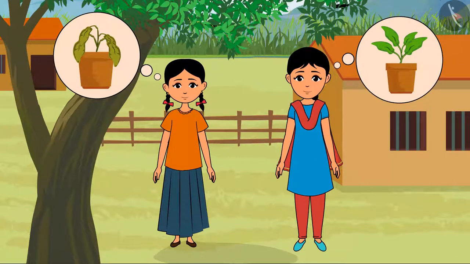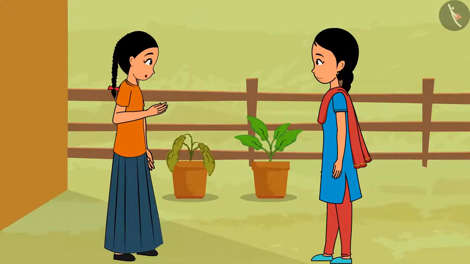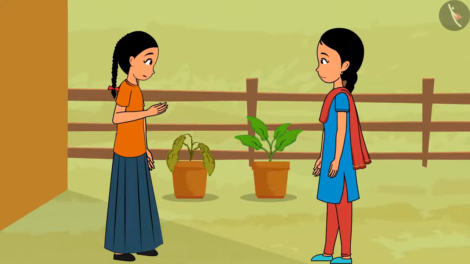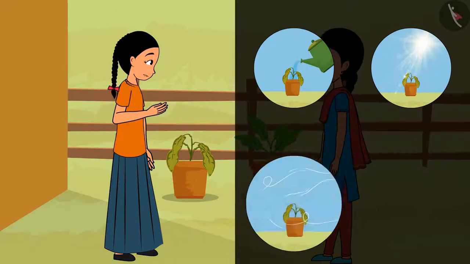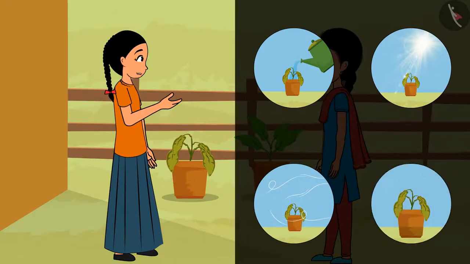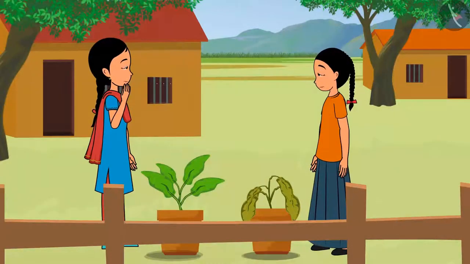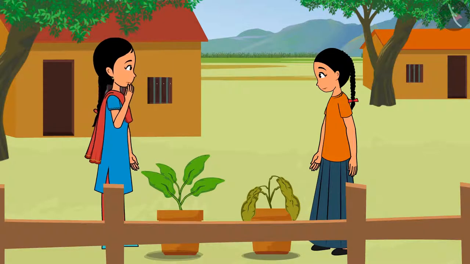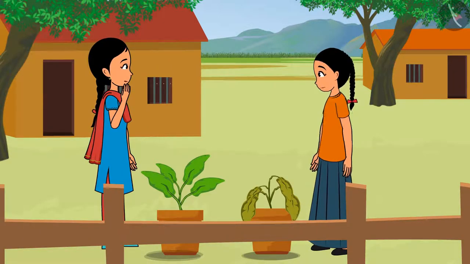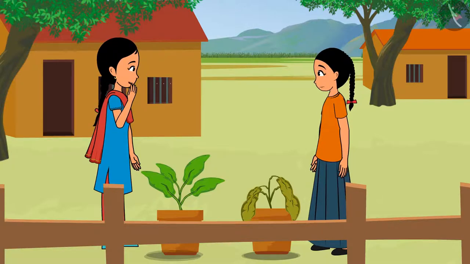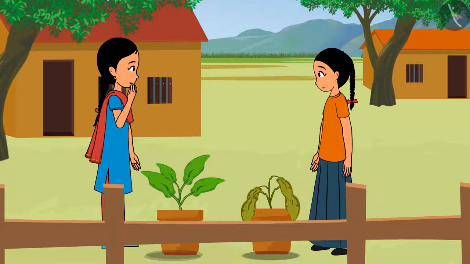They were discussing the same. Minu says: 'Oh Neeloo, look — my plant is drying up! I put enough water, kept it in the sunlight, and there is enough air also, yet it is dry.' Neeloo replies: 'Yes Minu, I was thinking the same. I kept my pot in the sunlight, gave enough water and manure like you did. What difference was there between your way and mine? Let us water our pots and see what happens.'